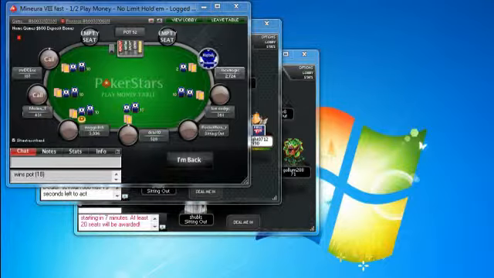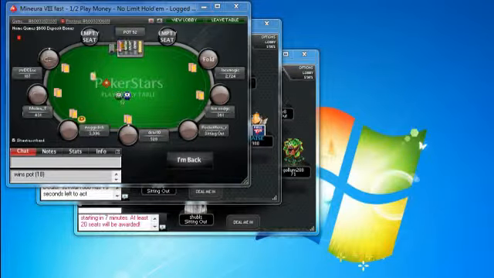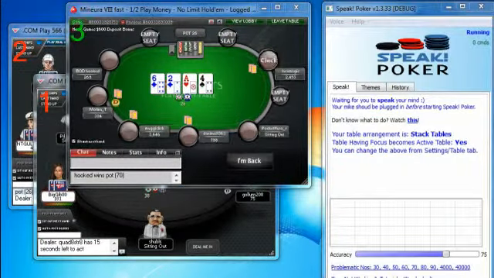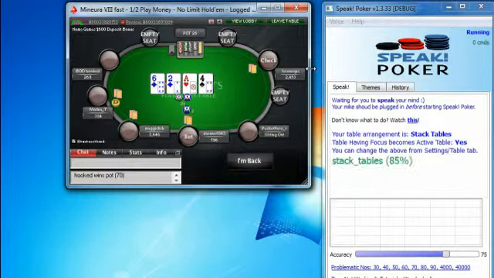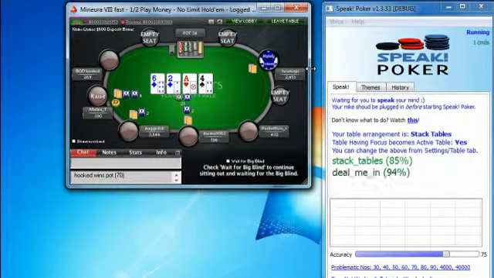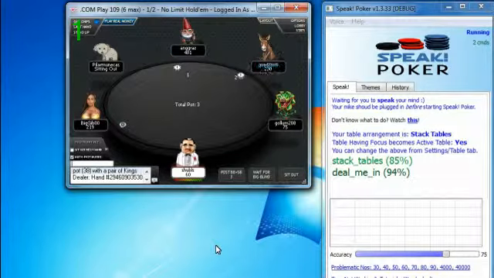And finally, stack tables and focus feature turned on. Stack tables. Deal me in. Post blind.